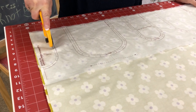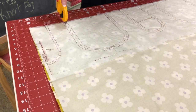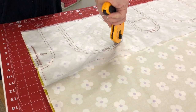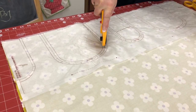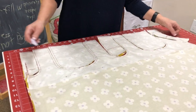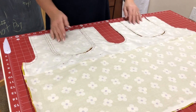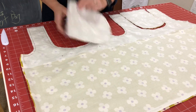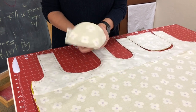Now we're going to cut on the dashed lines. You can use a rotary cutter like I'm doing here — you might want to use a smaller one, it might be a little easier — or you can use scissors. You're just cutting right between the lines that you sewed, and they're all marked as dashed lines. Now you've got your pieces that you can just pull out. I'm not going to use the two end pieces or the middle one, but the other two are going to form pockets on the bag.